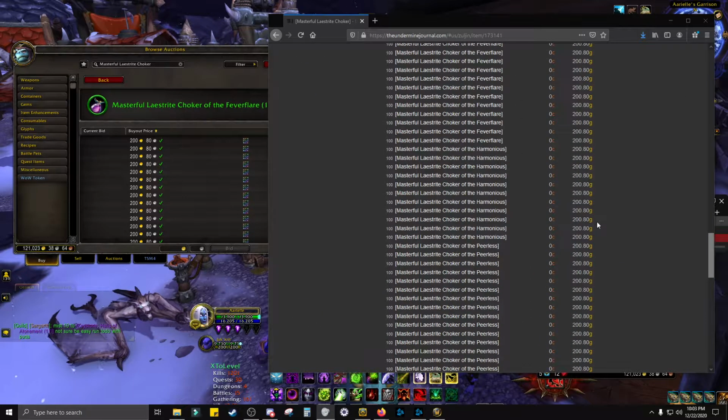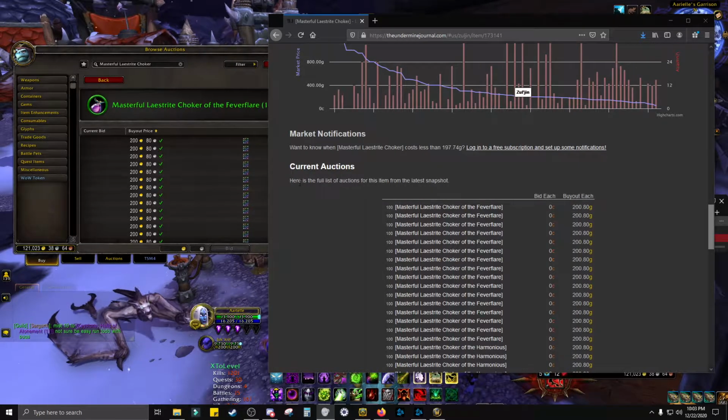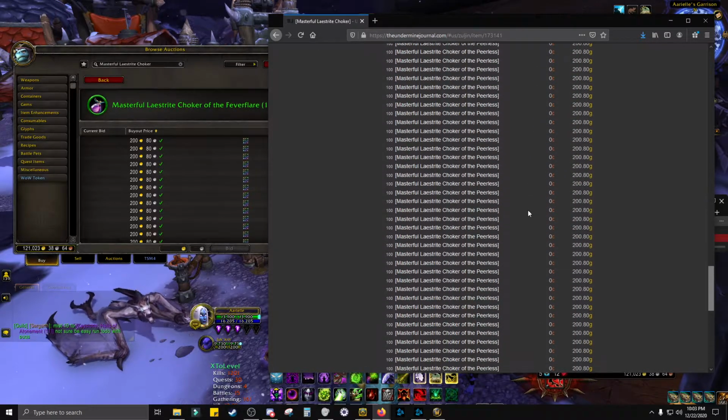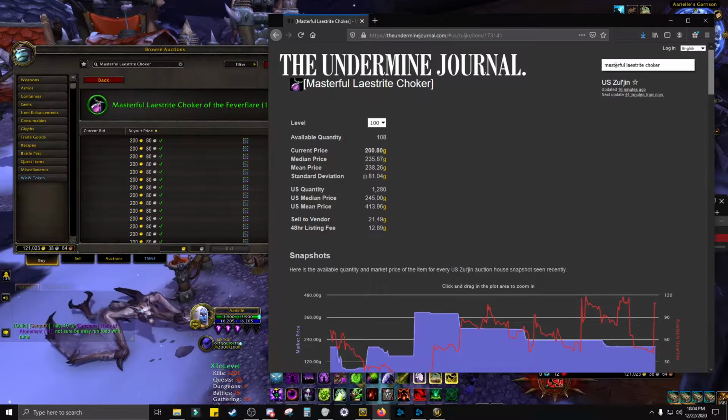Okay, so let's get back to the current auctions. Here's a list of all the auctions for this current item. You can see all of the auctions that are out there, which is really, really nice. So again, that's how you use the Undermine Journal. You can type in anything you're looking for.